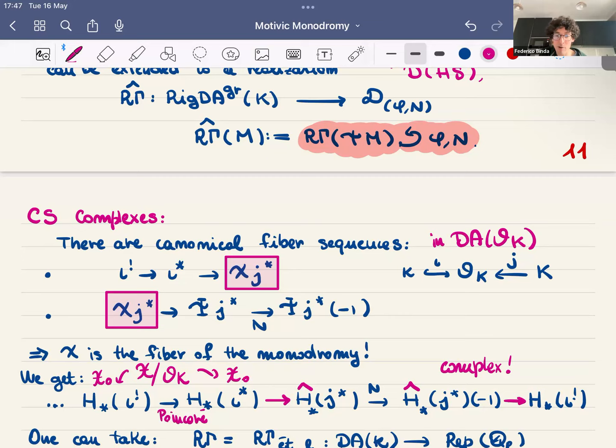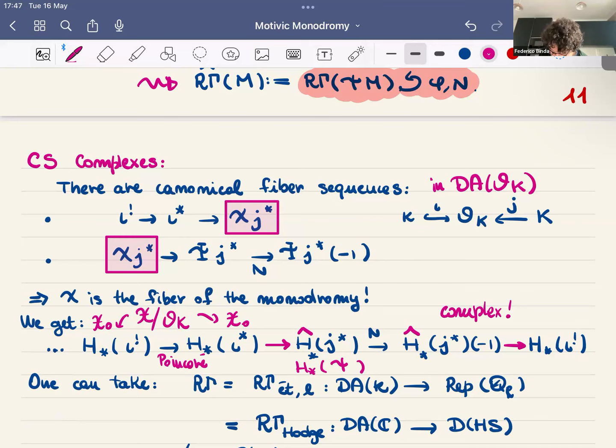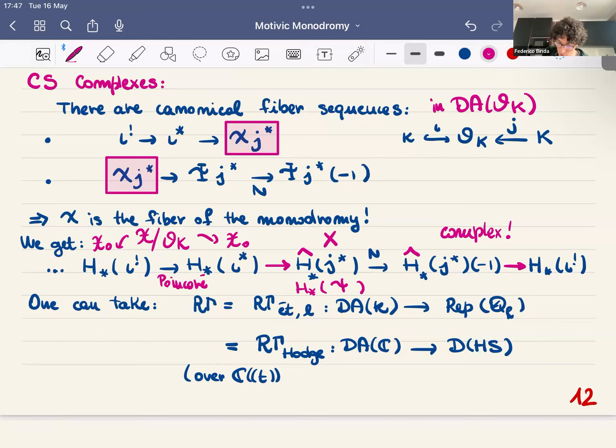Here, the arrow is a different color because here I jump from one triangle to the other one and I get the H star of psi of something. But that was a recipe, still on the board, for my extended cohomology on the generic fiber. So here I just write H hat and I get my j upper star. Well, j upper star is just my X, so the generic fiber. So here's the cohomology of the generic fiber. There is a monodromy operator, again, the cohomology of the generic fiber. And then I continue like this. And as I said, you can try to mimic this for the analytic situation or the Hodge situation.